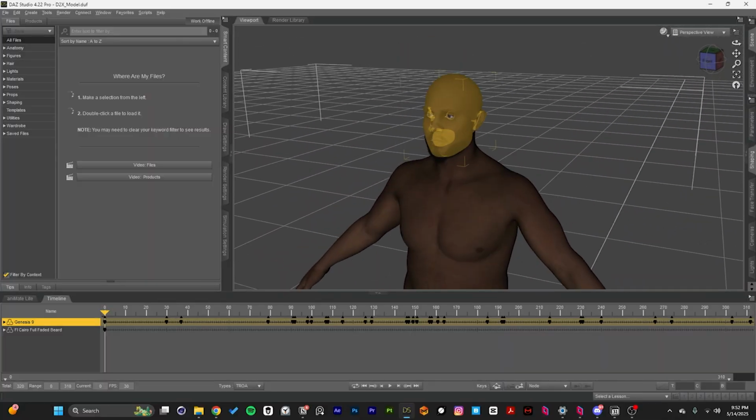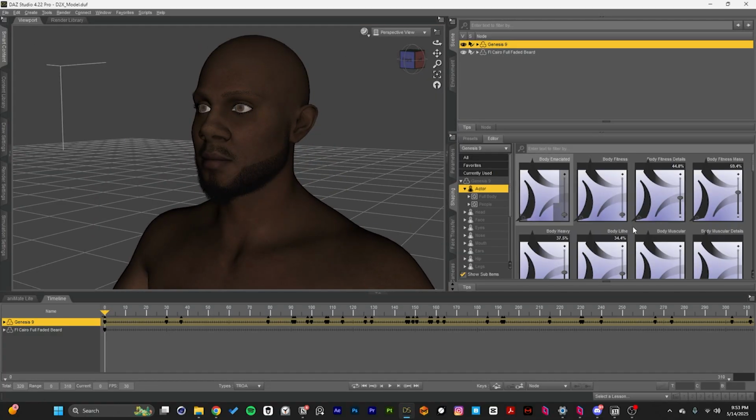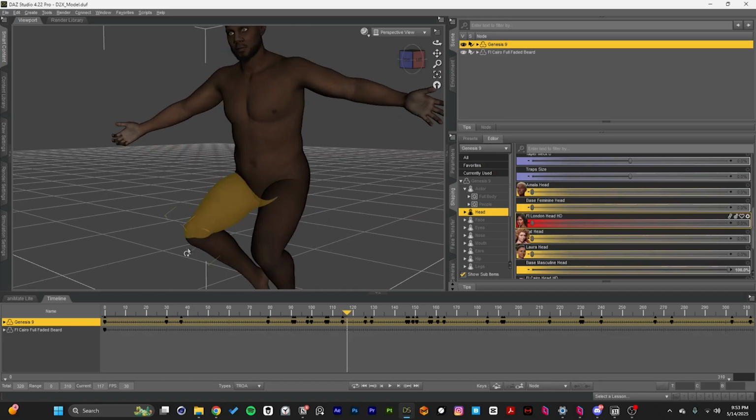For the D2X character, I used Daz 3D to create the base model. The software is completely free, but most of the models cost money. Thankfully, I purchased a model pack a while back while first using Daz 3D. I used reference for facial details to refine the look and animate the character accordingly.